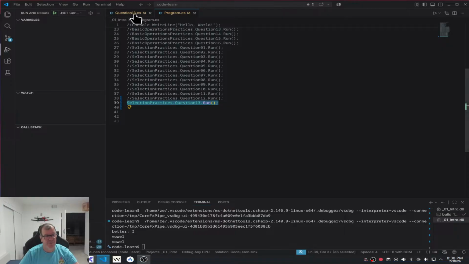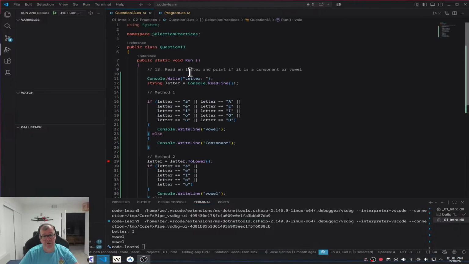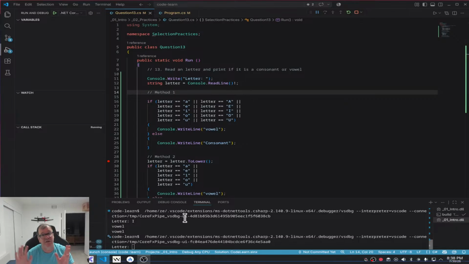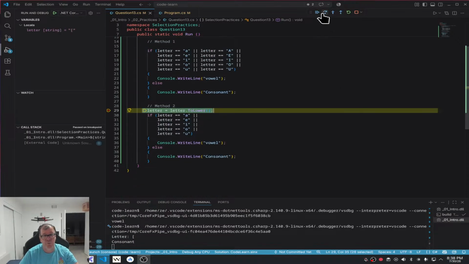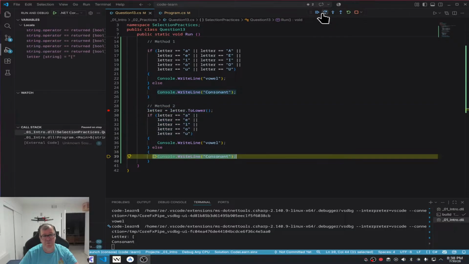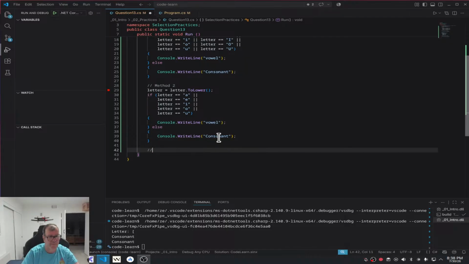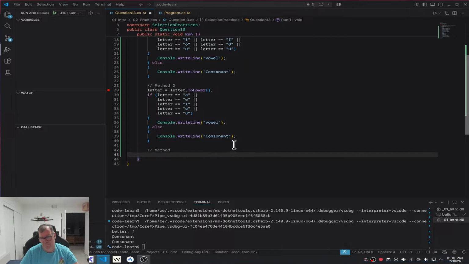Oh, another thing that just came up. The question says read a letter. In most cases, we can assume that it is a letter, but maybe we could ask, oh, what if we do this? And then imagine that the interviewer said, yeah, it has to be a letter, so don't worry about that. But if I come here and I put something like an open bracket, what happens is open bracket is not a vowel, so we assume that it's a consonant. So if you really want to have a third method here, we may use some of the APIs.